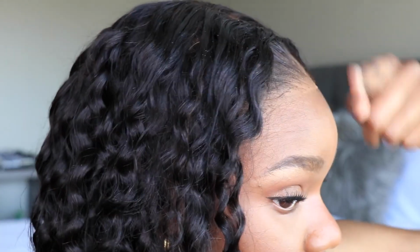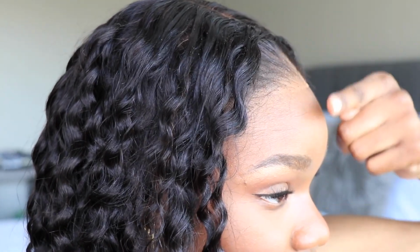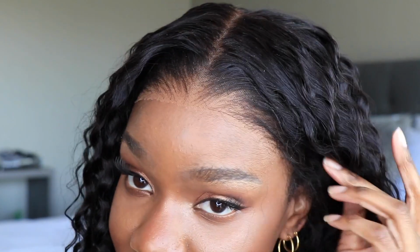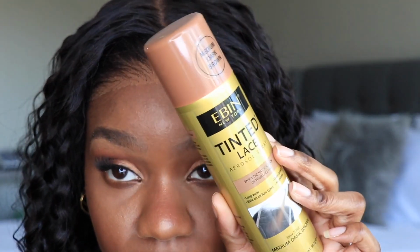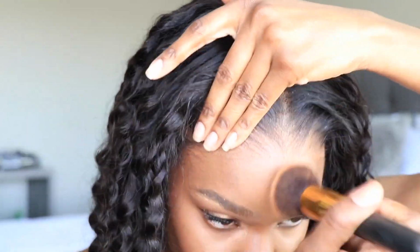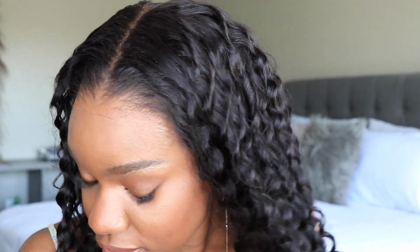So now that I have the unit on, I will say that it is extremely comfortable, but this is not big head friendly. So if you do have a bigger head, I will go up a size. And I love the way the lace lays really flush to my skin, making it extremely natural if you plan on not adhering the unit down. So I do like that. But I do notice that the lace is coming up just a little bit light on me. Now, if you plan on adhering your unit down, it should melt in properly. But if you're not, I would just apply a bit of foundation or lace tinted spray to give you a better match.